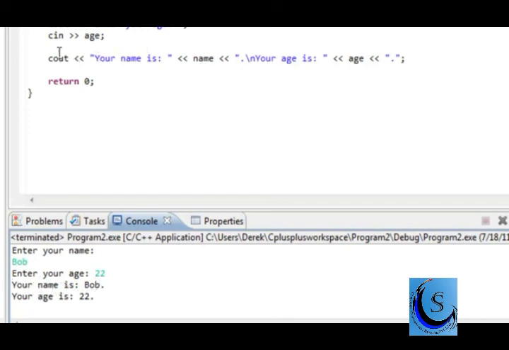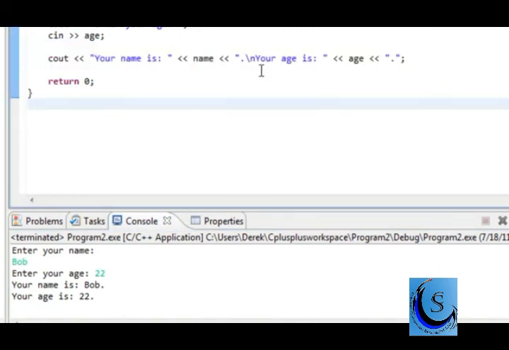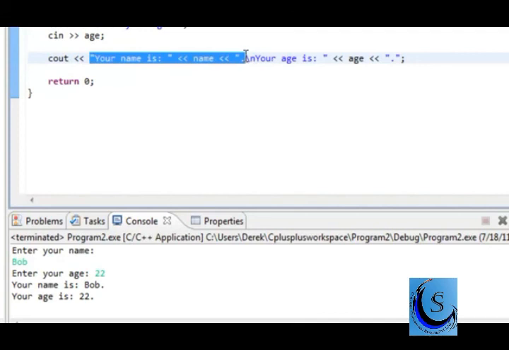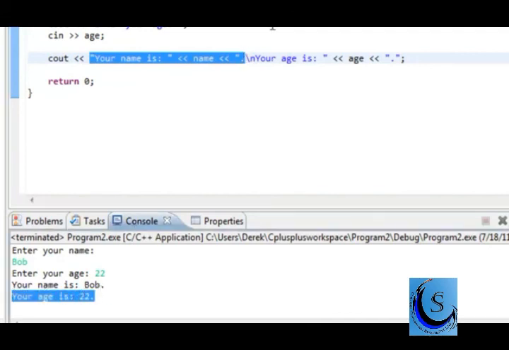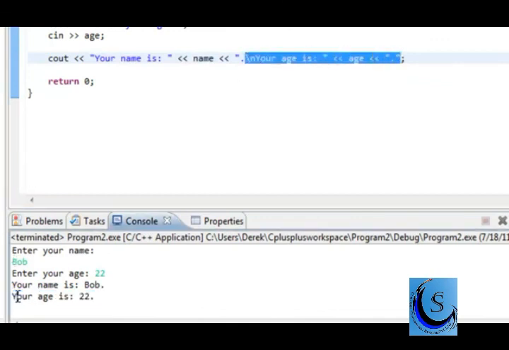So all that came from this single line here. And even though we typed it out on a single line, it showed up on two different lines. Why did it show up on two different lines? Well, we inserted this new line character. So after it finished all this stuff here, all the way up to that period, it then provided that new line character and put all this stuff on that next line.